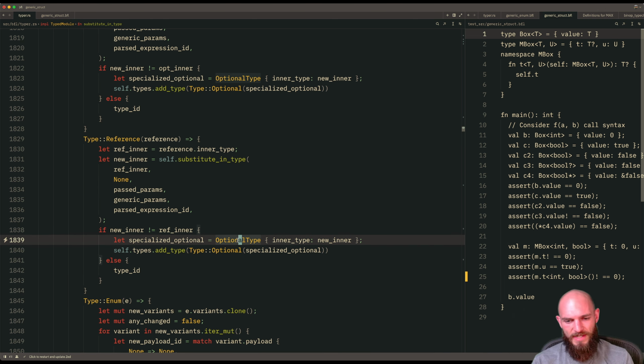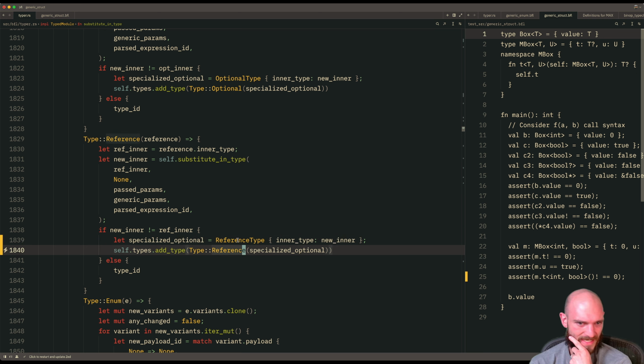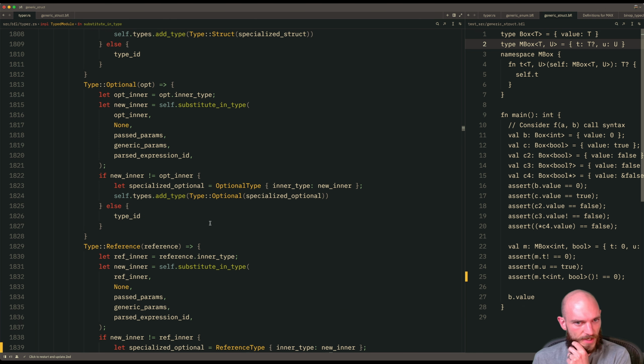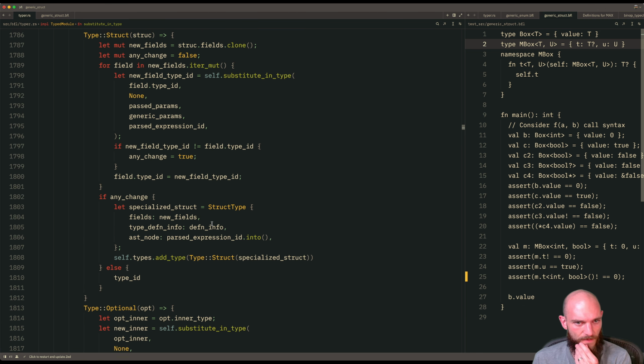Oh, this is embarrassing. Yeah, I guess I didn't test specializing references that well. I did specializing optionals, but I didn't ever put a reference in there. That would definitely have blown up the world. So there we go. We caught a really bad copy paste bug there. That's what's really embarrassing about it too, that it was so obviously copy paste.